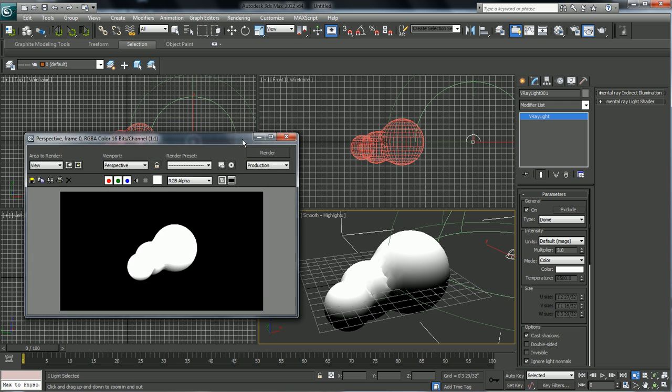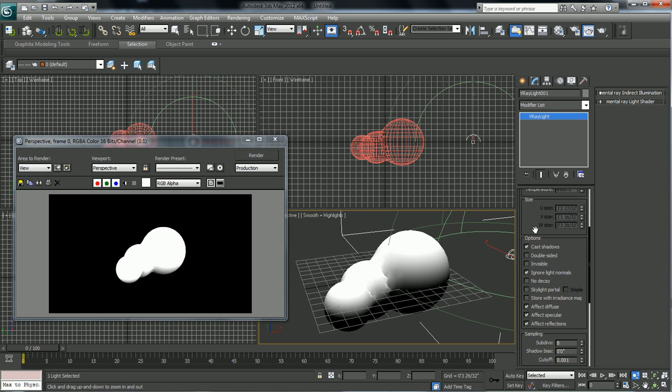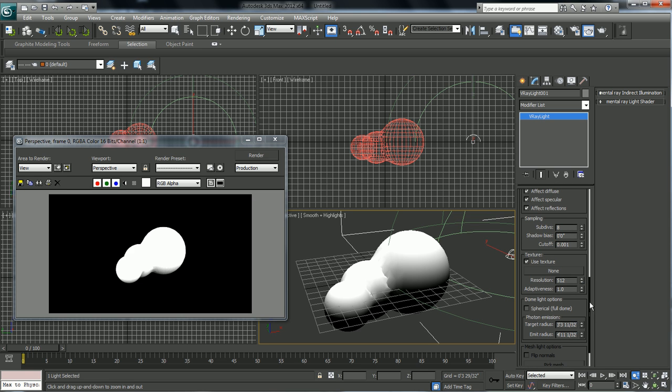Okay, so now what we're going to do is set up our high dynamic range image, or HDRI. So if we go down on our light into the texture section, underneath the use texture, we're going to click on where it says none.